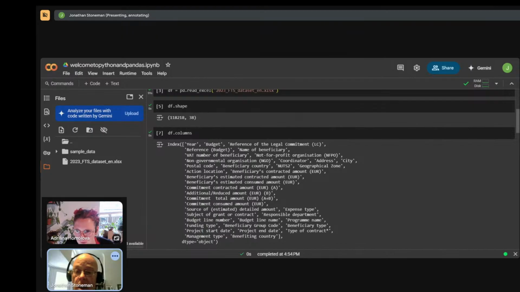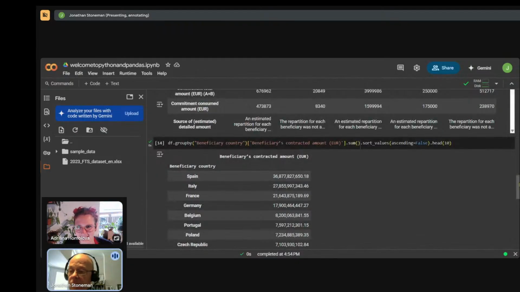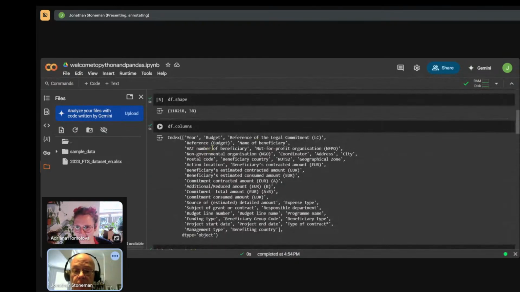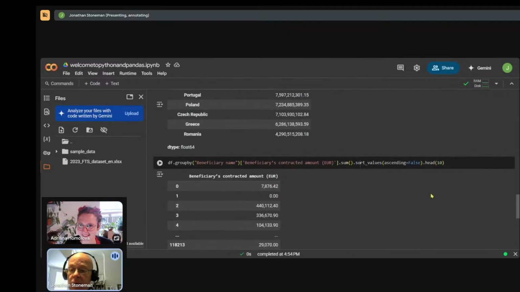Name of beneficiary. Sorry, name of beneficiary, yeah. I'm going to copy that, but get the spacing and everything right. Depending on your setup, this can also be done by autocomplete, so it's not always this annoying going up and down, which I tend to do because in R, all the results are going in a different place.